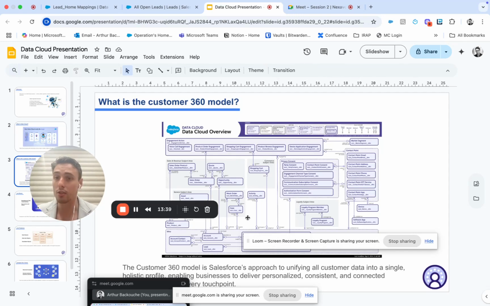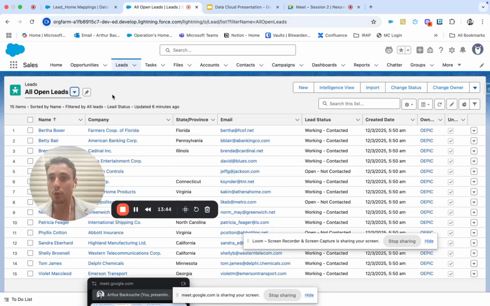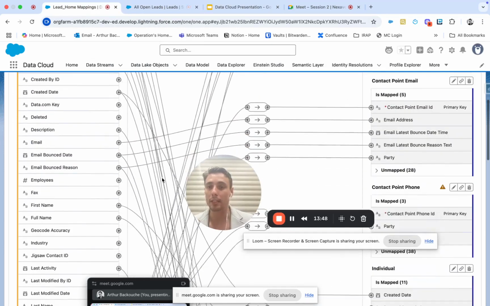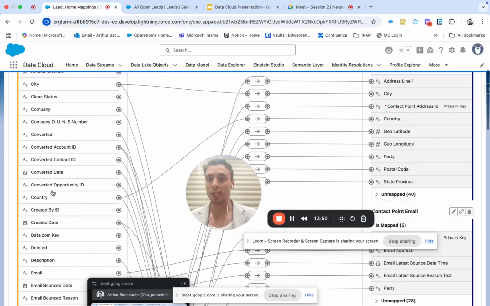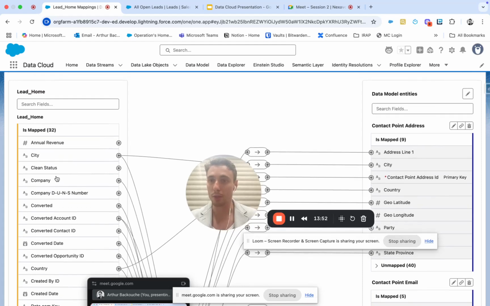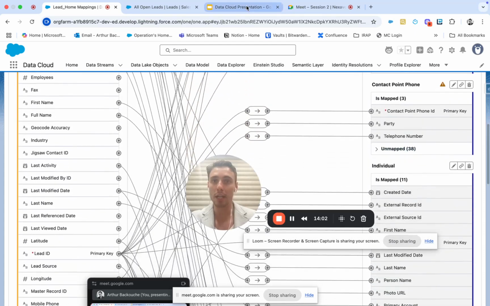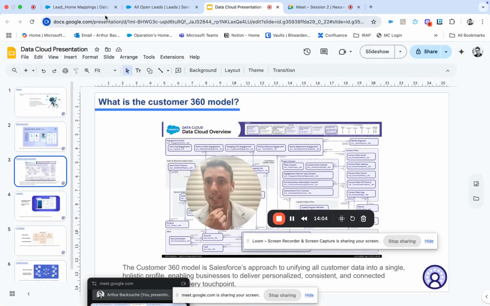As you can see, it's a lot of objects that are interconnected. And what we are doing in here, in our mapping from the data lake object, so this is what we have imported, the lead object from Salesforce Sales Cloud, is mapping it to two different data model objects that are part of the customer 360 model.